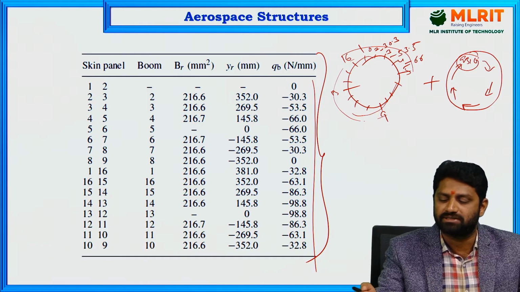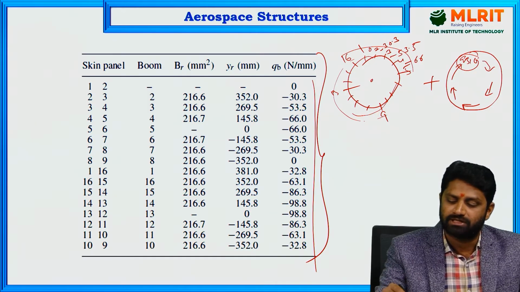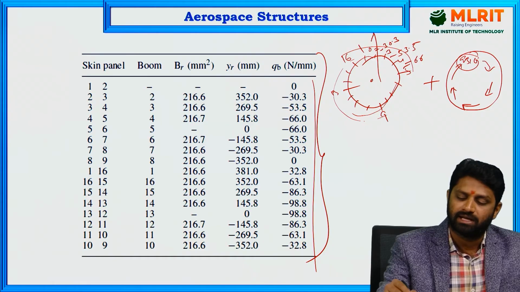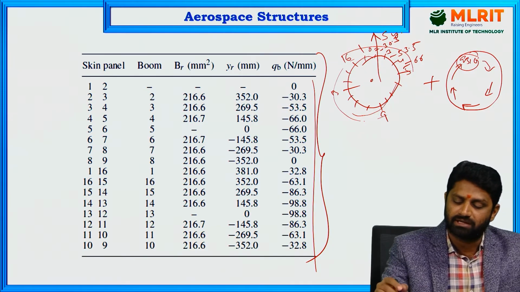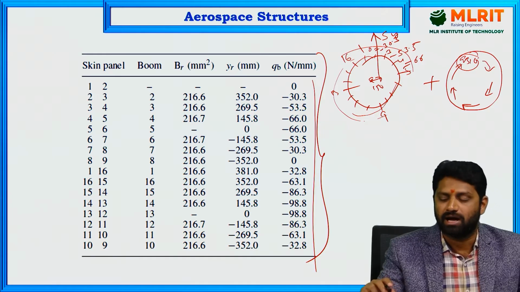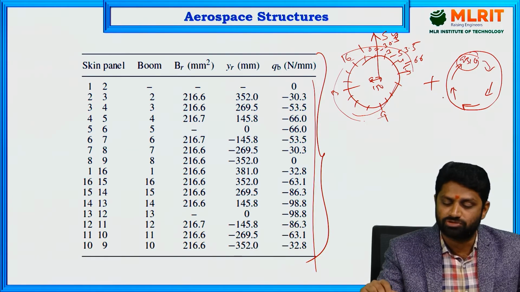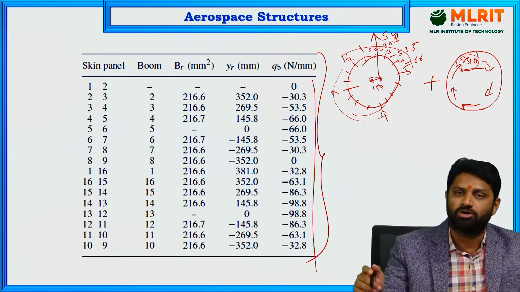That would have existed, and then we should remember that again SY is acting from here, 100 kN at a distance of 150 mm. That is also you have to remember, and then we'll try to apply moment about some suitable point to get the value of QS0. Once that QS0 is found, we have to superimpose all these.